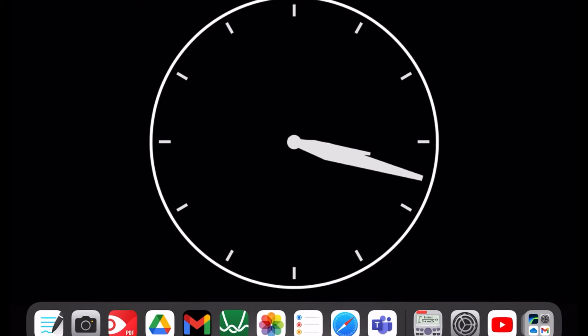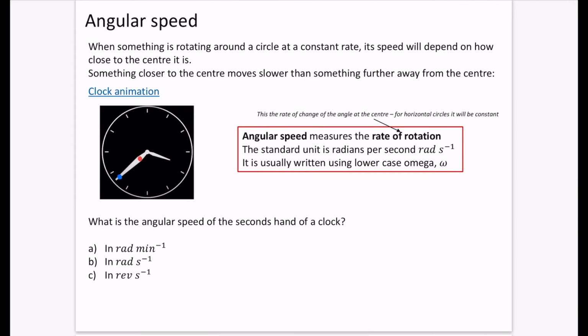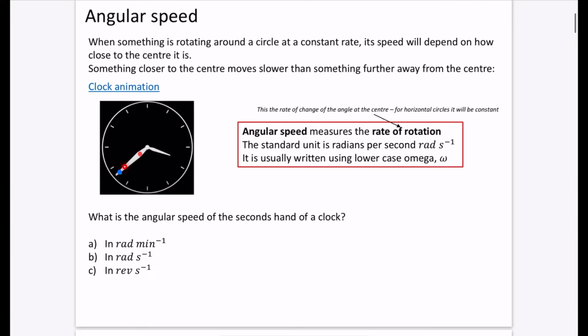But if you look at the part that's right on the outside of the circle, which is the blue part that we had there, that blue part is going to be moving faster. So if you just imagine that you were a tiny little ant sat on the edge of that clock hand, it would feel a lot faster than if it was sat much closer to the center of that clock. But the key thing here is that the angular speed is the same no matter where you are. That radius or that clock hand is rotating at the same rate. It's not like we've got it going at 2 different rates. This clock hand is moving at a constant rate around.